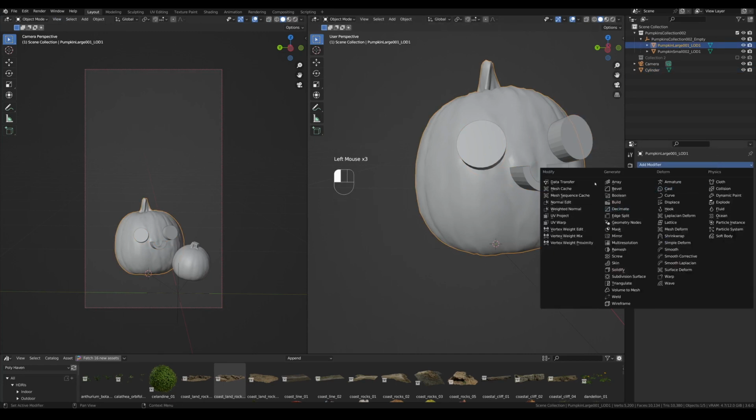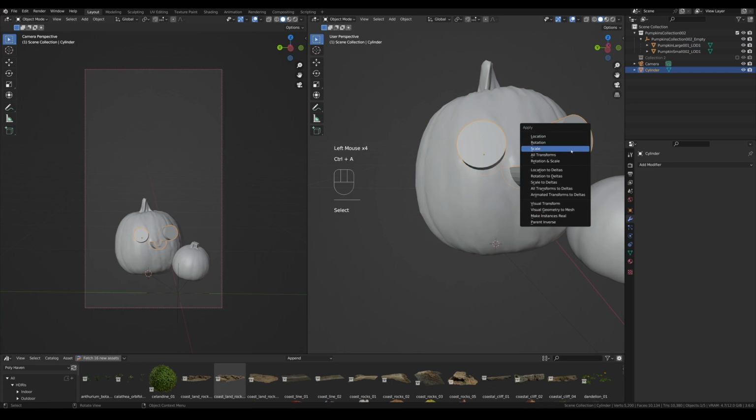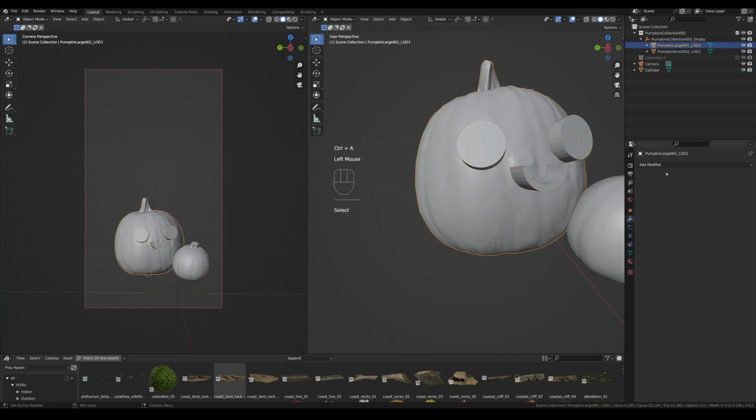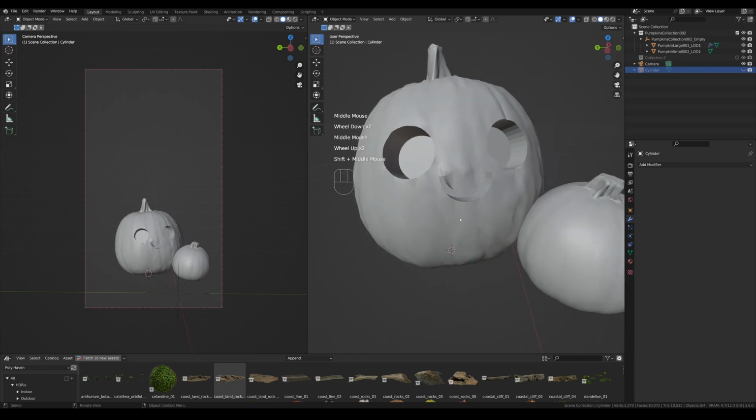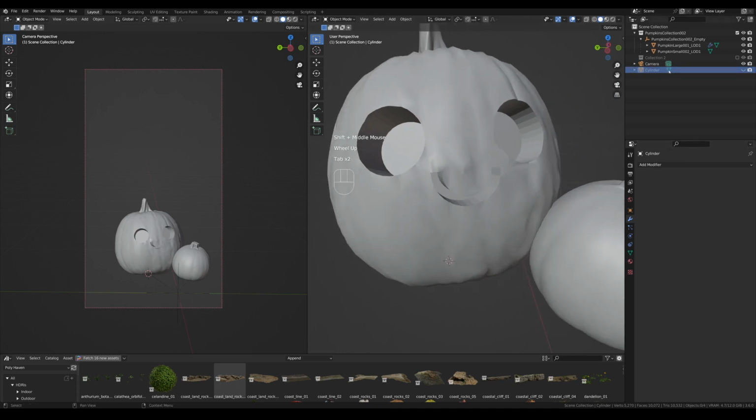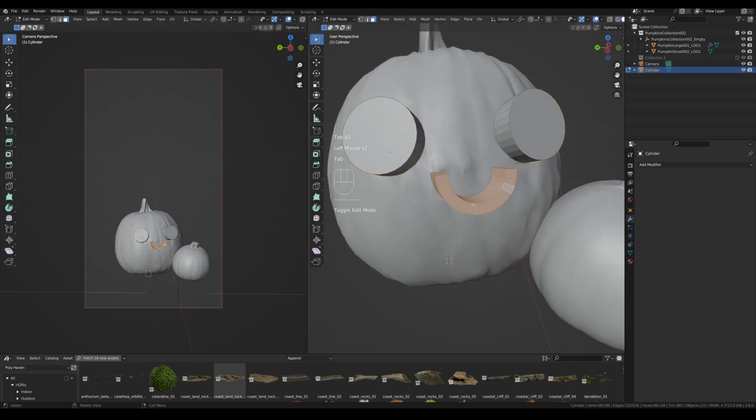So let me apply scale on this. Go here, boolean. That looks kind of good. I think the smile is a little bit too low, or too high, I mean. So I'm gonna bring that down a bit.